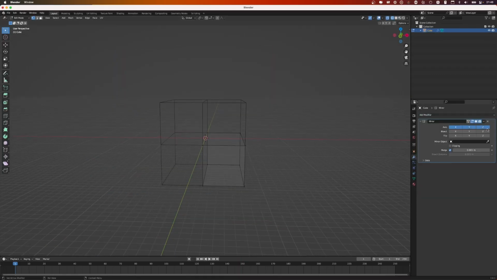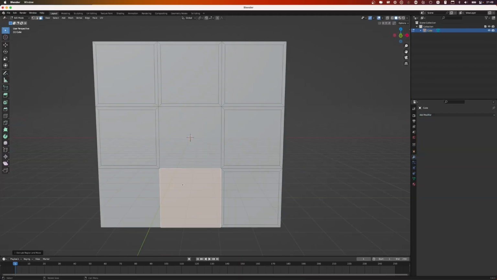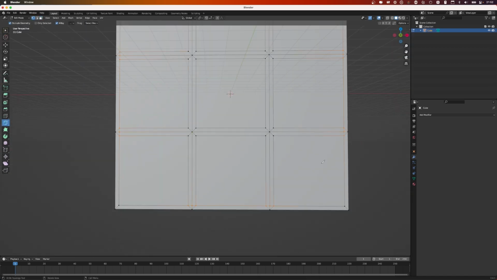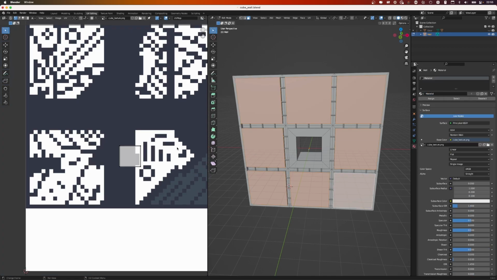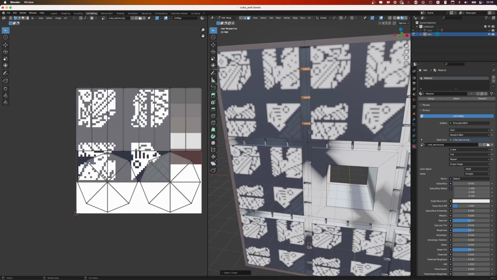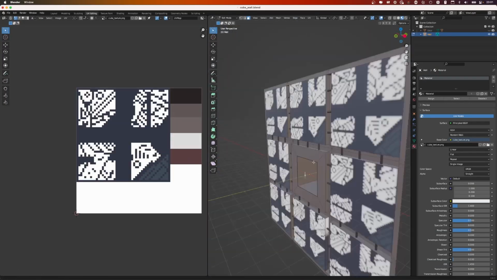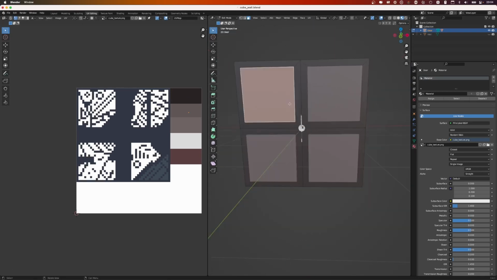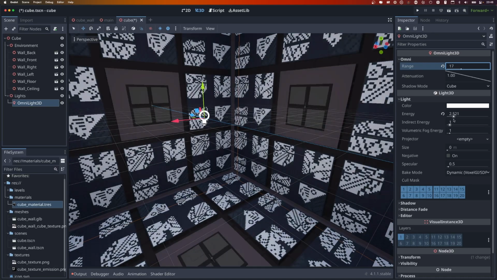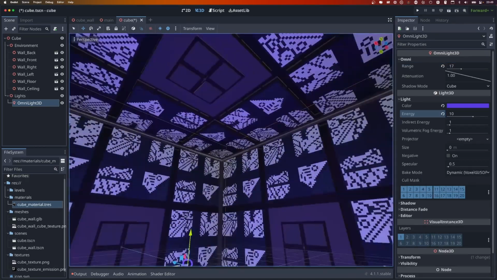The first thing I needed to do was create the cube itself, which I did using Blender for the 3D modeling and Affinity Designer for the texturing. Each cube is an identical structure with strange alien-looking patterns on each wall panel and mechanical hatches in the center of each. The rooms themselves each have an assigned color, so I needed to make sure that I designed the texture in a way that would lend itself to this.